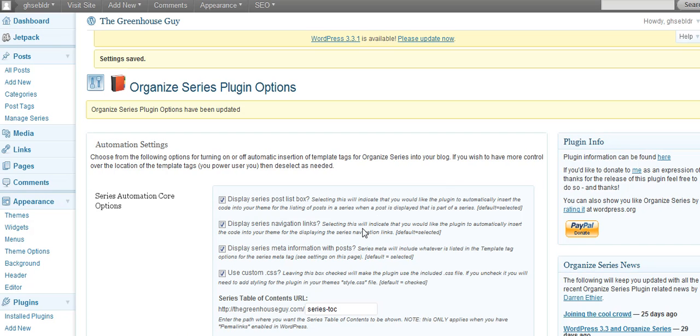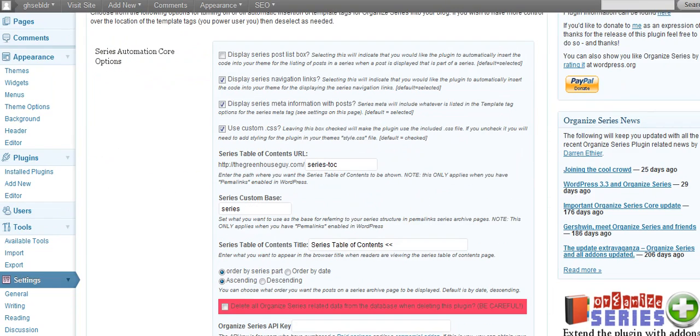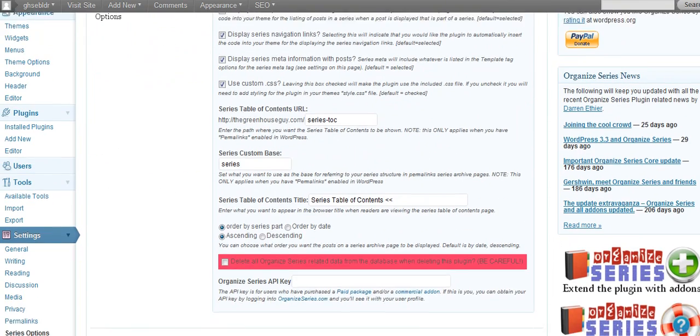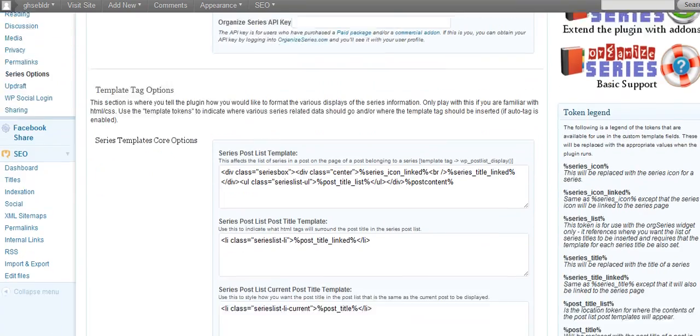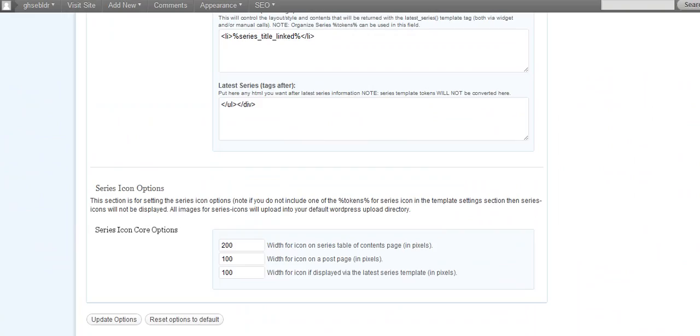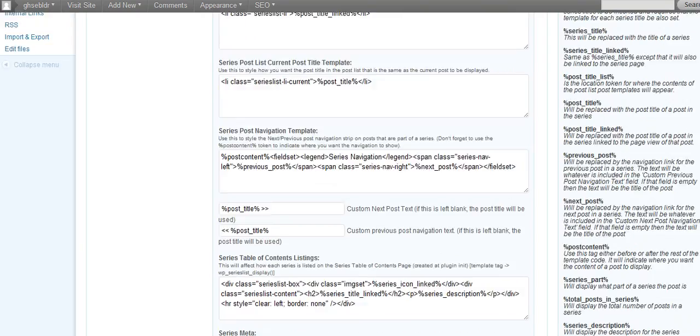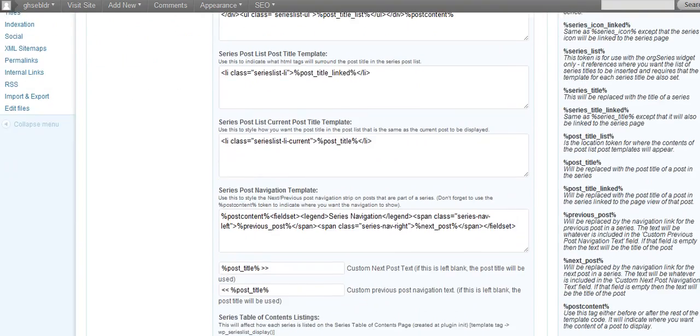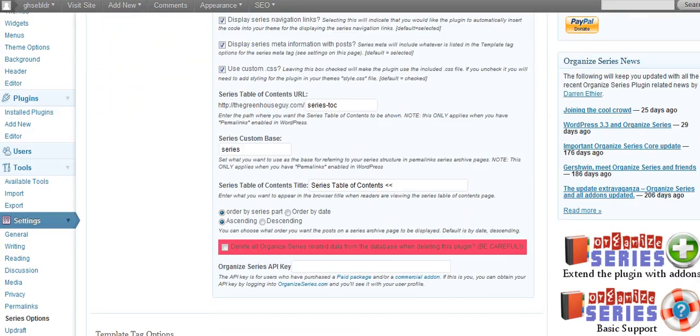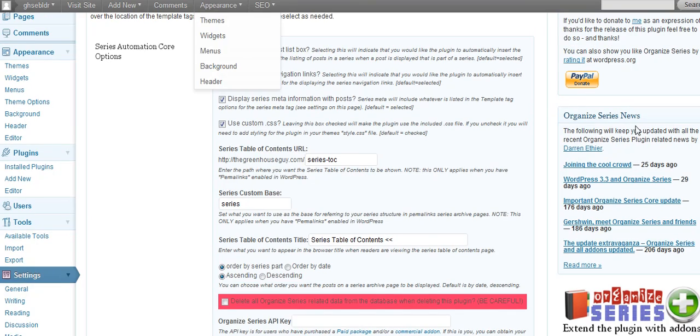Okay, I promised how to get that box there, the series post box with the list in it, showing each one of them individually. I'm going to go ahead and click it, and that will take it off. There's other things that you can have in here that you can change. As I said before, you don't have to change anything when you first set it up. You just hit the Update Options button at the bottom. But if you want to change some things on it, you can. In this case, we're going to unclick that box there.